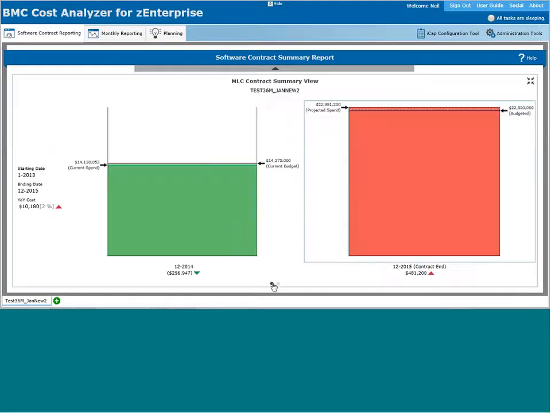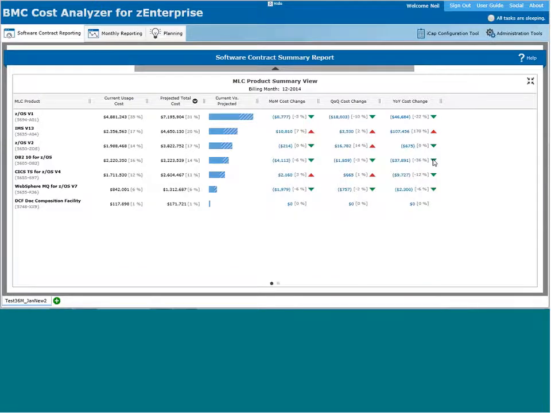Now, if I go back to the original panel, looking at the red bar, which is actually kind of interesting because you want to know ahead of time that you'll be over budget and possibly into a penalty zone vis-a-vis IBM's contract. Clicking on the red bucket gives me a similar view but in a different sort order, showing me the worst offenders in order. In this case, IMS version 11, year over year, the cost delta is significant, $107,000.